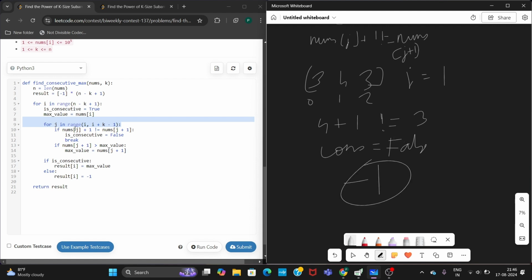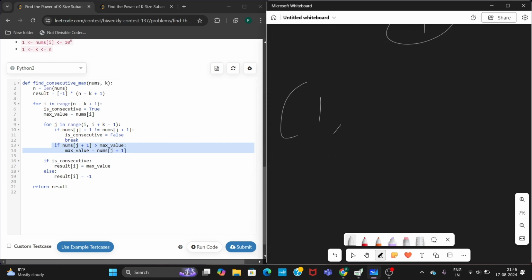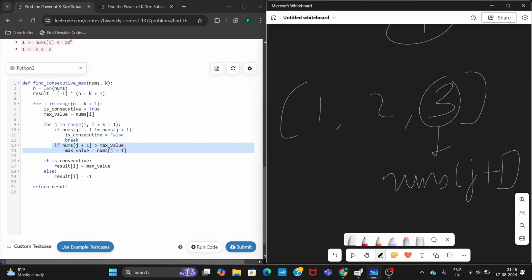Then I am initializing my nums of j plus 1, which is the last value. For example, if you have been given a consecutive array 1, 2, 3, this is my nums of j plus 1. If it is greater than my maximum value, I update my max value to this.